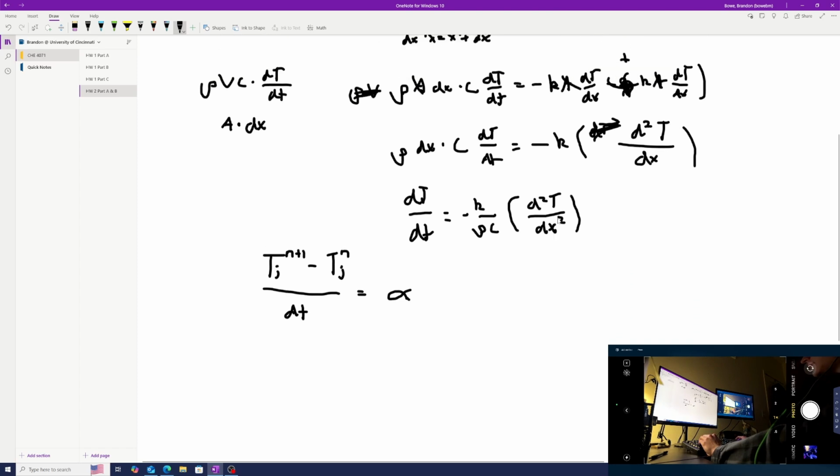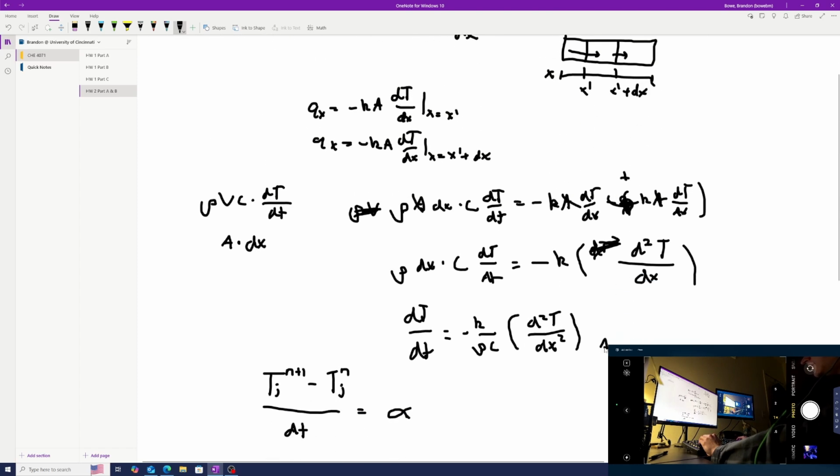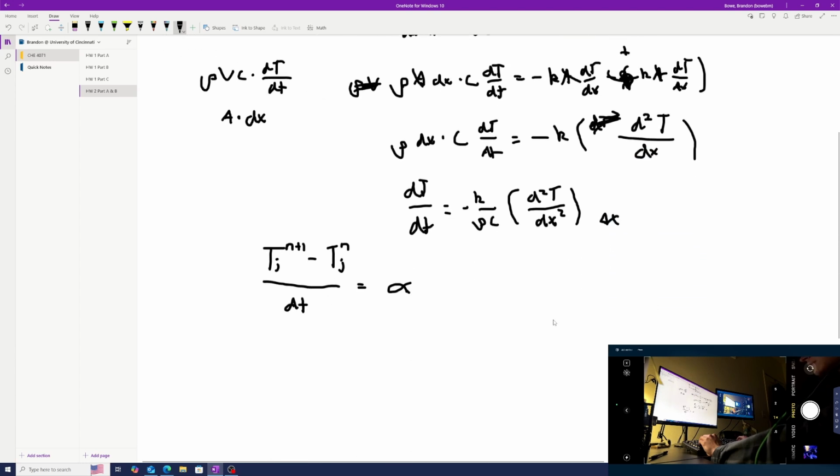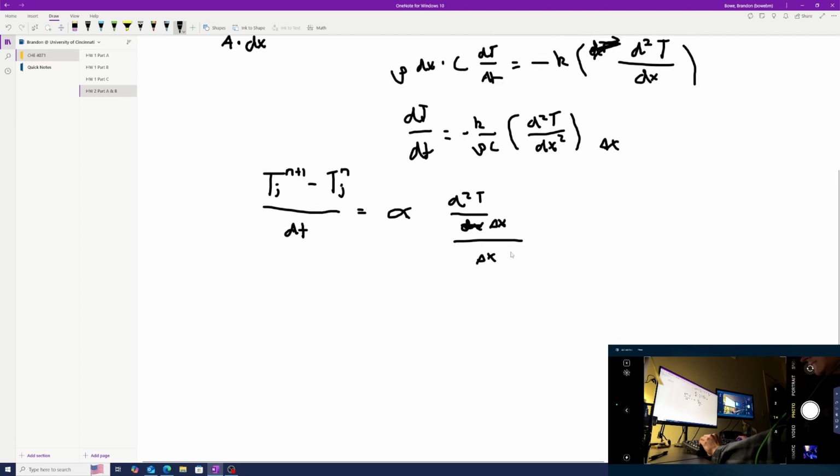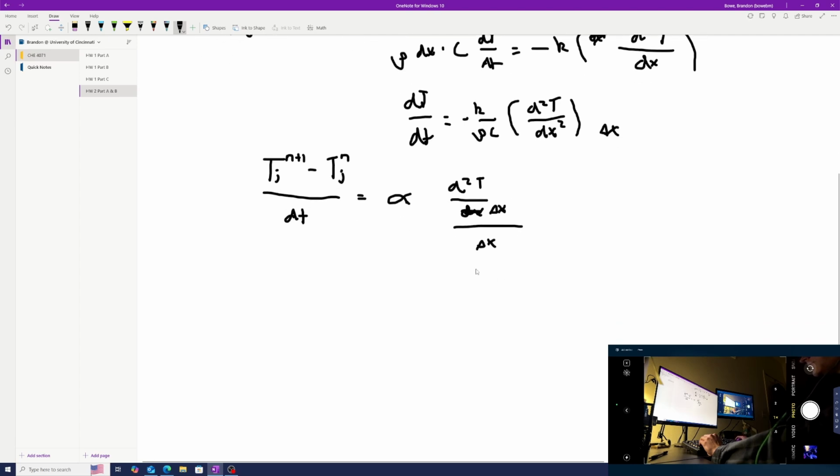So our dx is just going to be our change in position, so our delta x. So we can simplify this a little bit, making it our second derivative of temperature over delta x, and then divided by delta x again would give us what we're looking for in terms of being the same as our dx squared. So another way we can represent our second derivative of temperature is by having our first part.